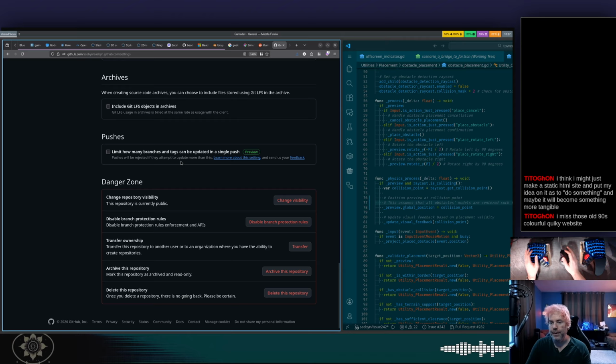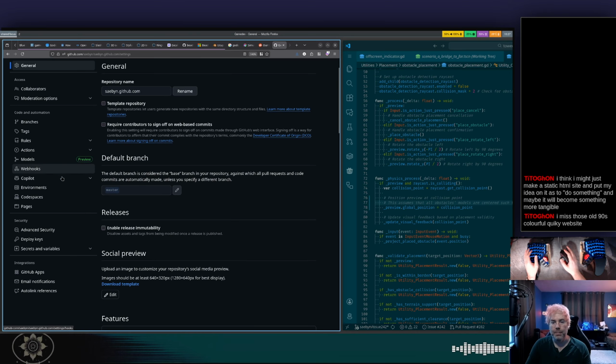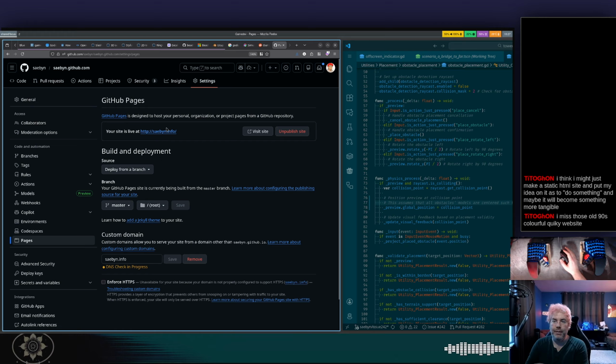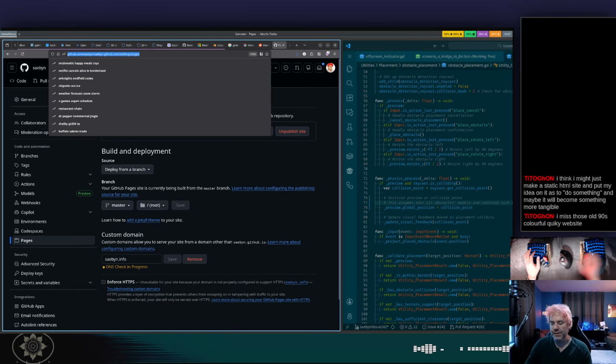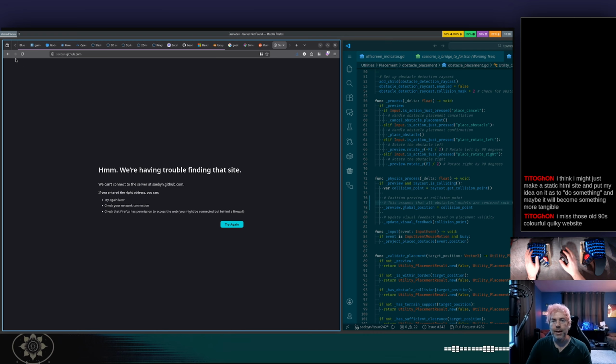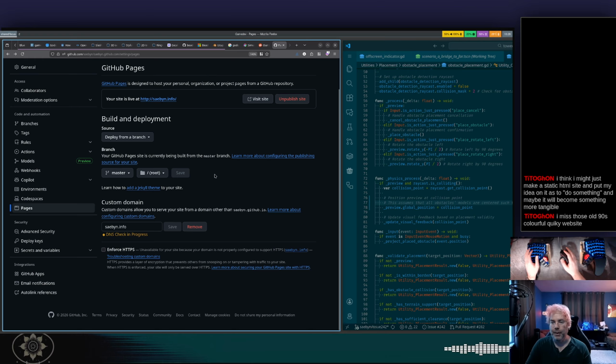I forget where that is. It's been a while. Where are the... Oh, there it is. Pages. I have a custom domain, but I think if I just go to sabin.github.com, nope. I guess when I have the custom domain, that doesn't work anymore. Anyway, that's an option.